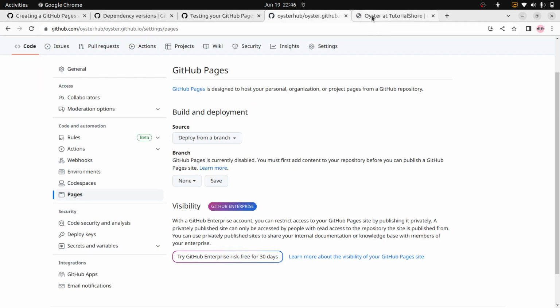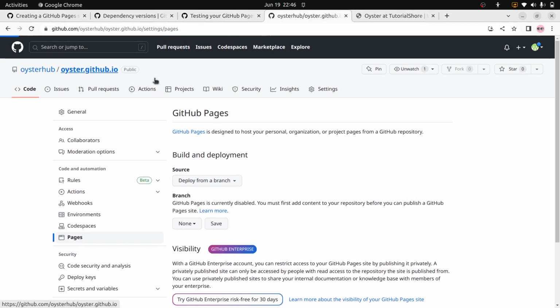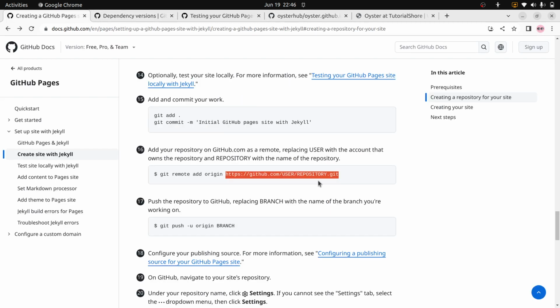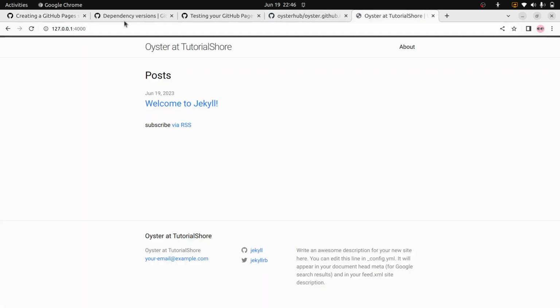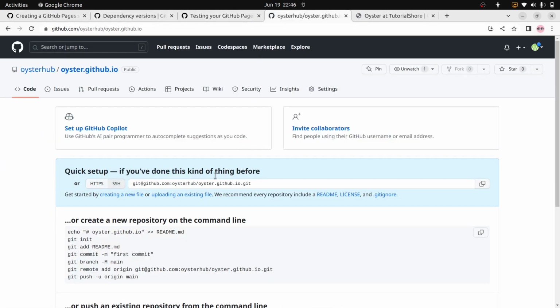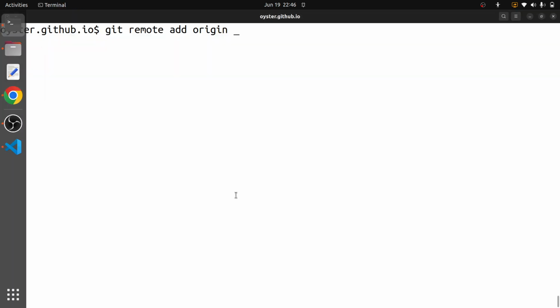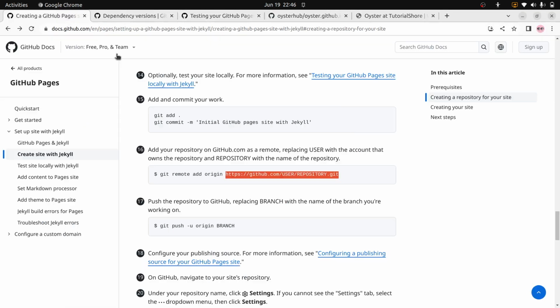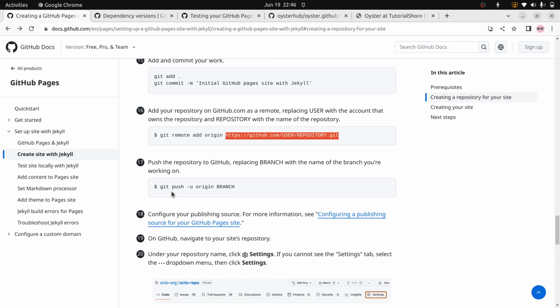Where is my... okay? HTTP. So I'm going to use not it. Okay, I will use this one. It is a Git URL. I think they have given the HTTPS one. I don't want that. I did that.